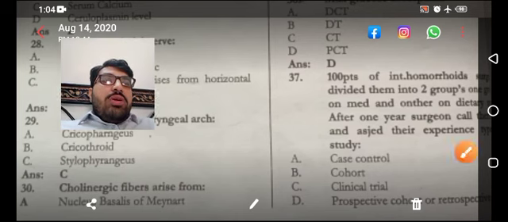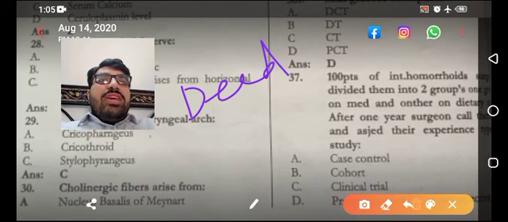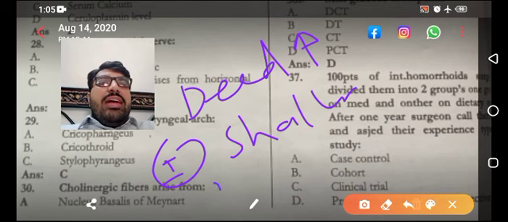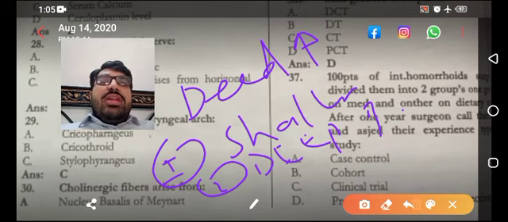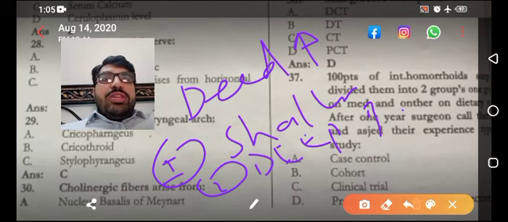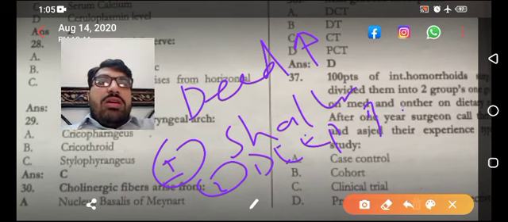Another MCQ I would like to clear over here is that dead space increases both in shallow breathing and in deep breathing. So you have to look for another option. It increases in both shallow breathing and deep breathing. Well, I will share the reference on my Facebook page. So you have to find out the other option. It may be a poor recall, but for deep breathing I have shared the reference of Ganong, and for shallow breathing I have shared two to three references.